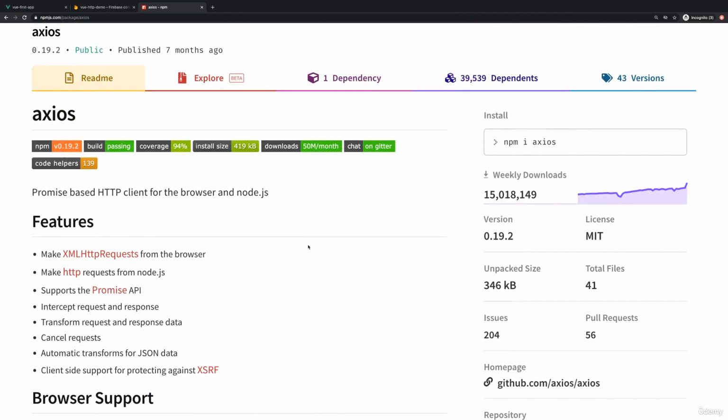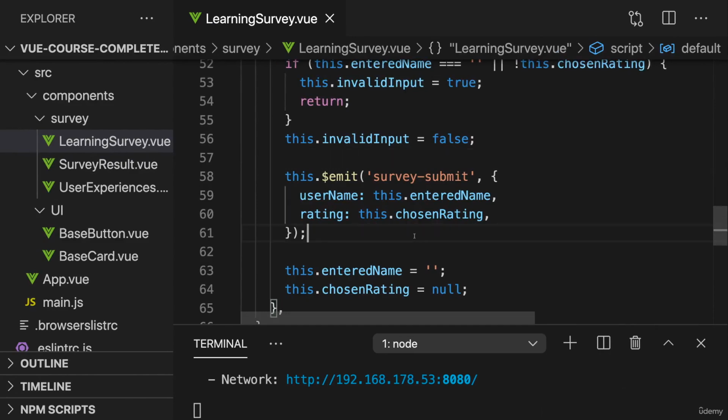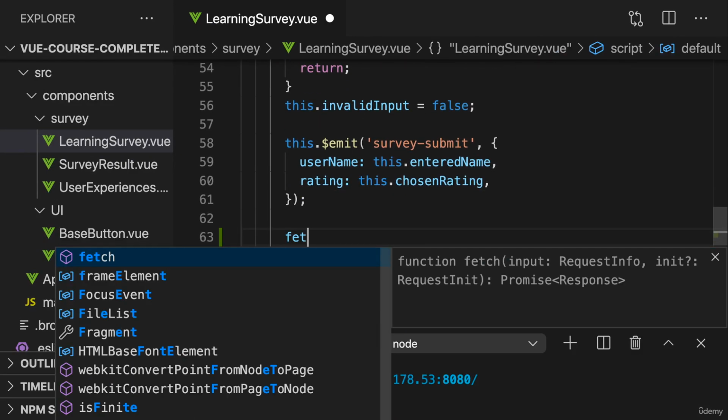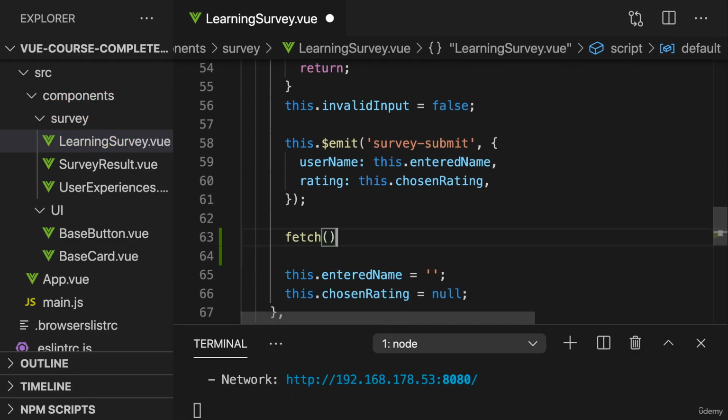Alternatively, browsers also have built-in methods for sending HTTP requests. Precisely, there is the fetch method, which sounds like it's only there to fetch data, but it's actually a function that allows us to send data to servers as well. Fetch takes a URL as a first argument, and then we can configure it to get data from that URL or to send data to that URL.